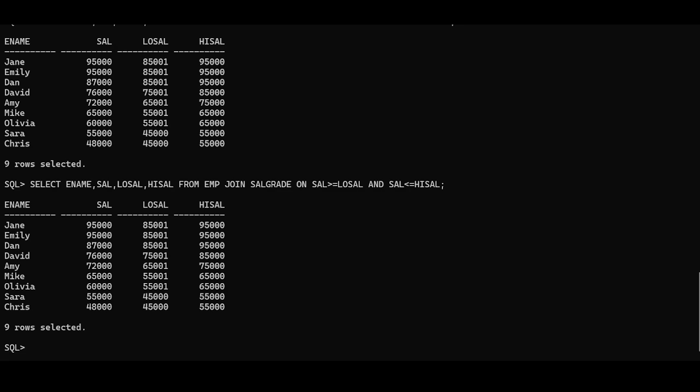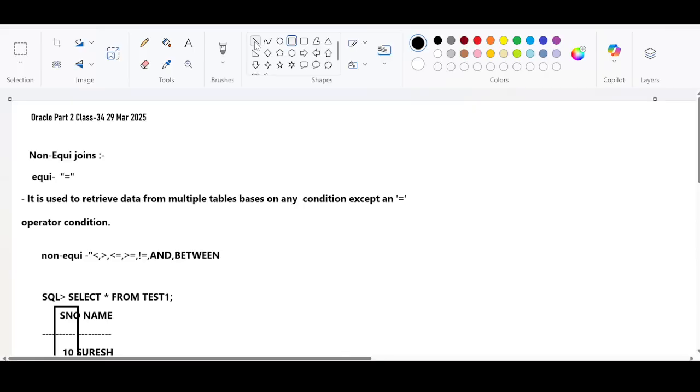The next one is another join which is asked very frequently in interview questions, the cross join. By looking at this cross join, you might be thinking that it is a kind of useless join because the way it works will not satisfy our requirements.